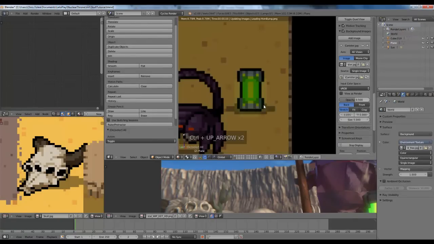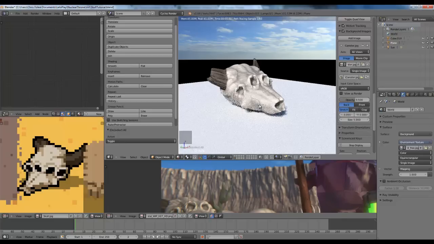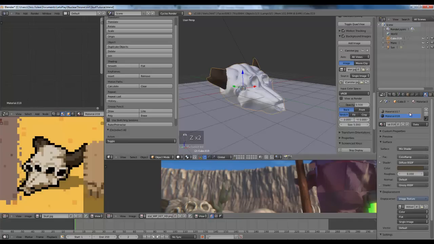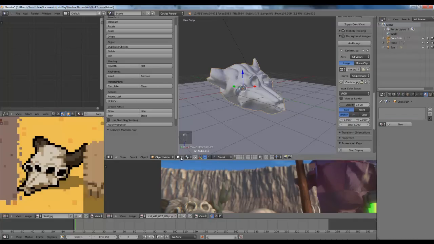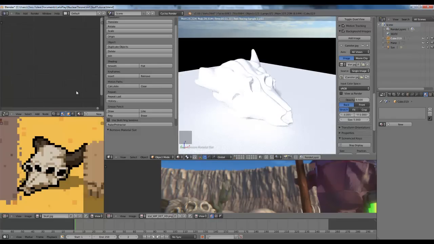The final result will look something like this, where we have a nice procedural sort of bone material, which doesn't look super photorealistic or anything, but there are some interesting techniques and hopefully you'll get some nice tips out of this. The bone material is completely procedural. The horns required UV unwrapping, and I'll explain why in just a little bit. But let's get started, and to do that we're going to delete these materials so we just have a straight up white cow skull. I'm going to leave this rendering.